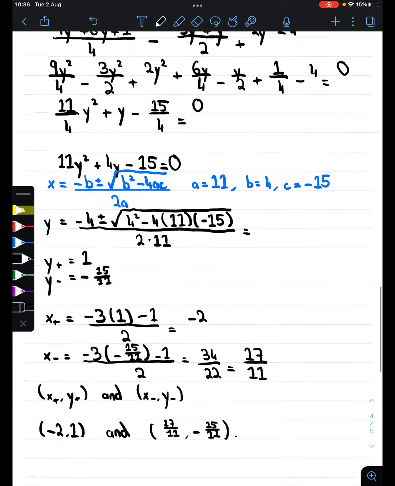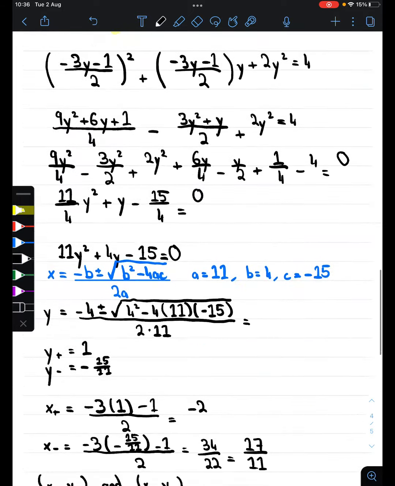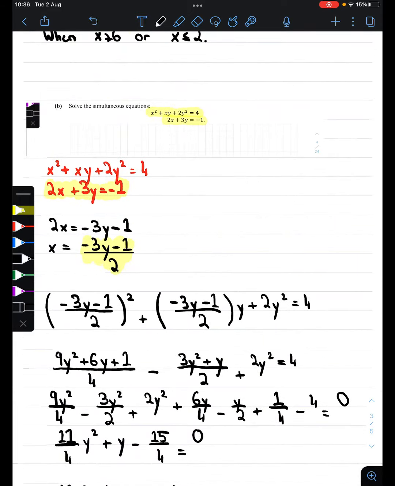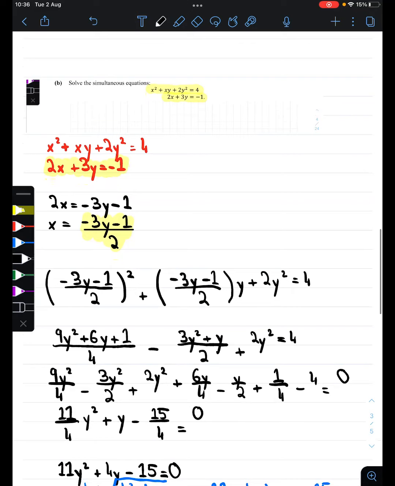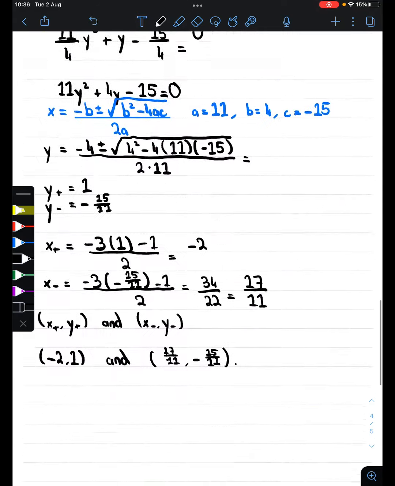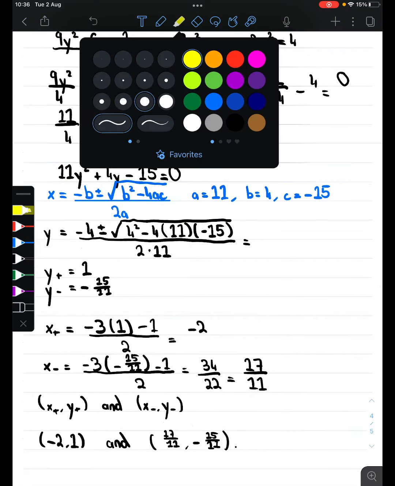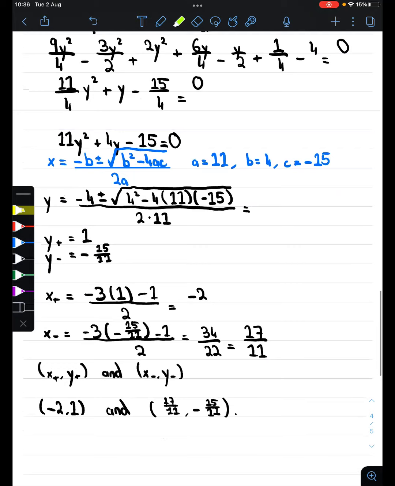And now if you want, and I think that this would probably be a smart thing to do if you have the time, I would plug both of these values into your simultaneous equations, just to make sure that they work out. That's a great way of making sure that you got the right answer, especially with these simultaneous equation type questions, or really any type of question where they're asking you to solve an equation. If you plug your answer into the equation and you get the right answer, then you can be very confident that you're correct.